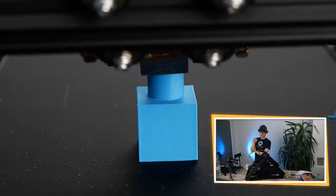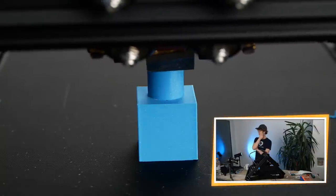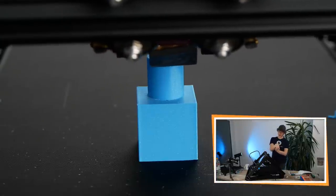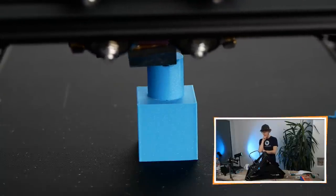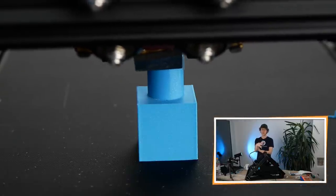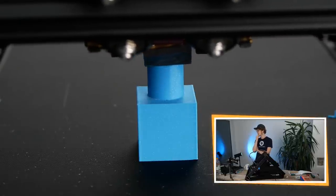Yeah, it is a Bowden style hot end. The hot end reaches all the way down to the nozzle, so no really high printing temperatures are possible on that hot end, but it would be easy to switch that out to a full metal one if the machine is capable of printing those materials, and I don't know that.